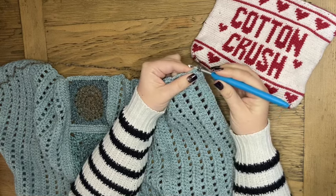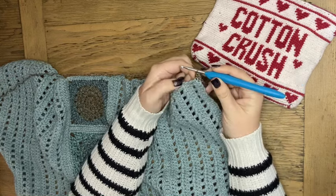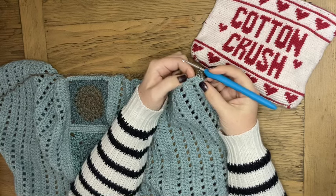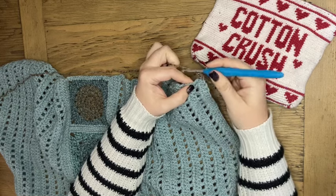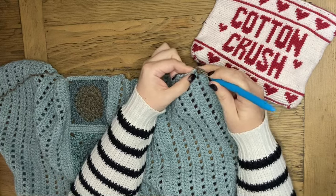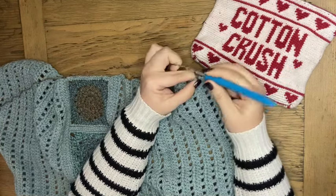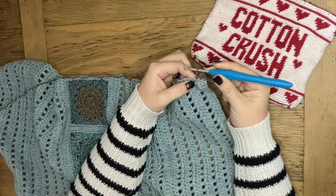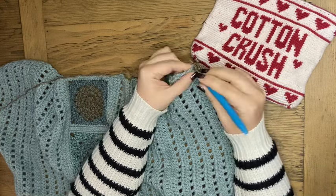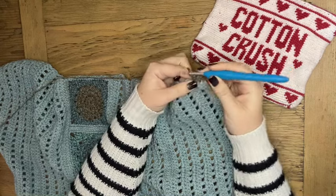Just insert your hook and then yarn over and pull through, yarn over, pull through 2, yarn over, pull through 2. So for this row I'm just going to make 1 because I've got that chain 2 there, and then into our next row we're going to make 2 double crochet stitches. So yarn over, find a space to insert your hook into that bottom stitch, yarn over, pull through, yarn over, pull through 2, yarn over, pull through 2, and again yarn over and then insert your hook, yarn over, pull through, yarn over, pull through 2, yarn over, pull through 2.